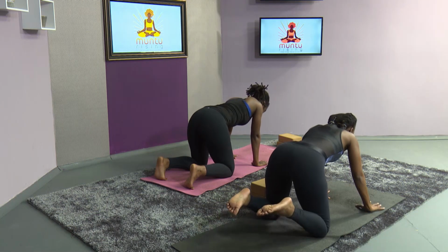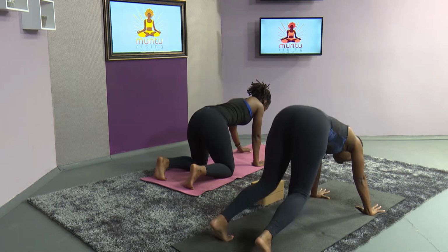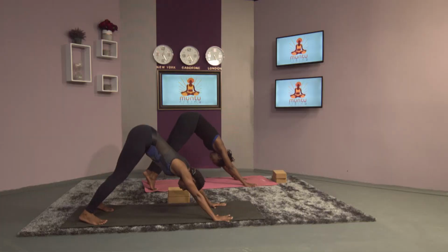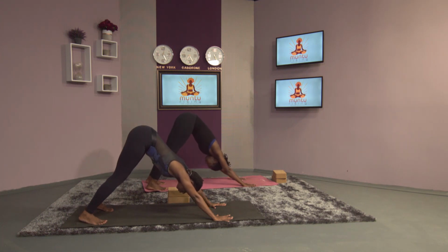We're going to come into downward facing dog, our first down dog of the day. In down dog, inner ankles push outwards, outer ankles push down. Chest melts to the floor. You can shake your head yes, shake it no, then relax your head.